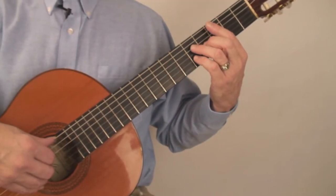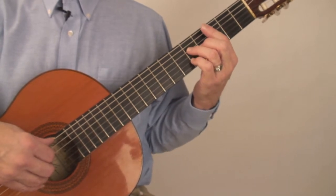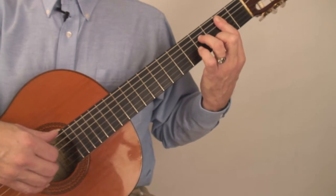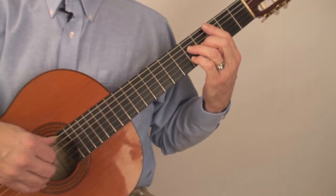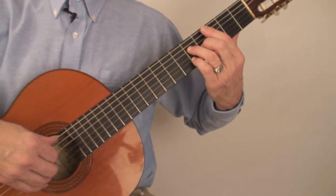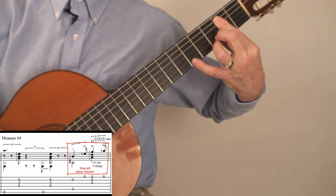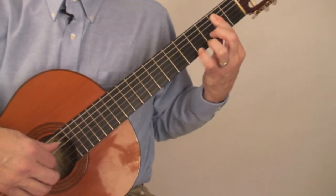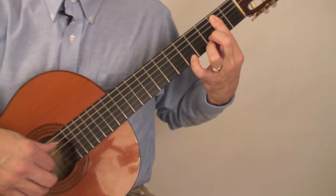For the intro, your left arm and elbow will be hanging naturally, nice and relaxed. But when you hit measure 4, most people are going to have to wing their elbow out in order to play this B minor 7 formation right there. That's really hard for most people to play with their elbow in the natural hanging position.